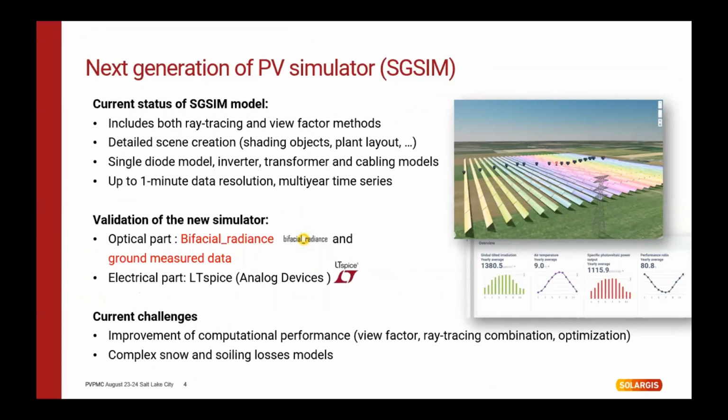Currently, we are working on improving computational performance, because in general, ray tracing methods are very demanding for calculation power. But there is still a big space for improvement, to really decrease the processing time of this calculation. Now we are also implementing some more complex snow and soiling loss models into this PV simulator.